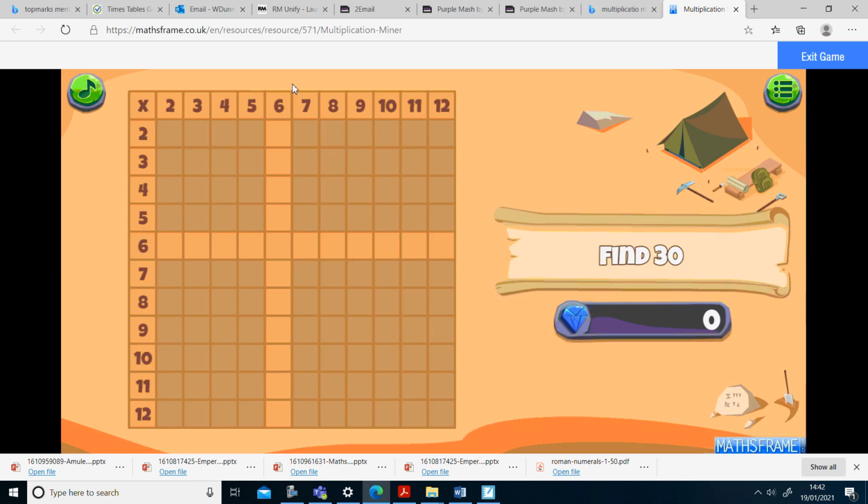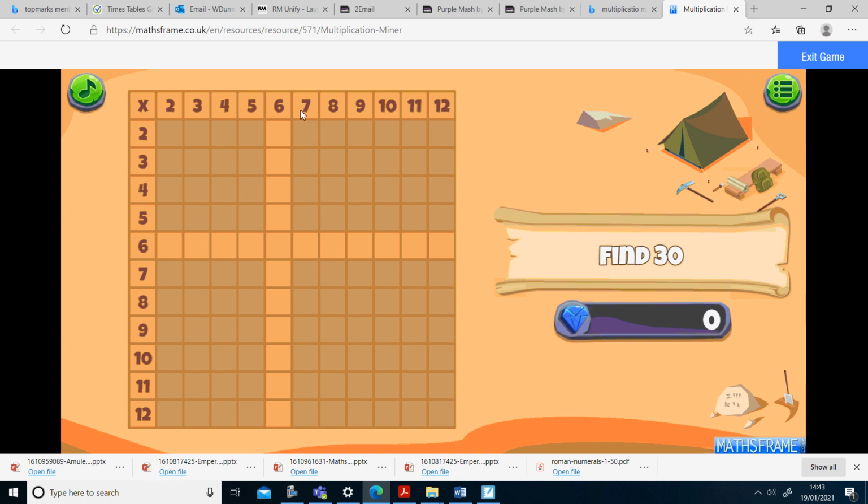So on the screen you come up with a multiplication grid that is empty, and here we've got some orange squares and some orange squares here. These are the boxes that our answers will be behind. Each of these numbers will be in the 6 times table, and then the game gives you a number to find. So it's asking me to find 30. So I need to think about what I multiply by 6 to get to 30, and then I have to track those numbers to click on the answer.